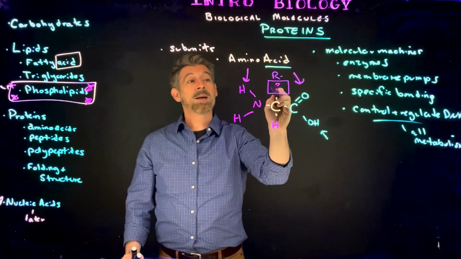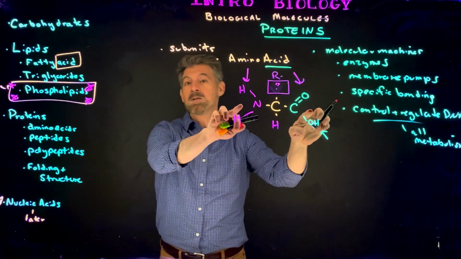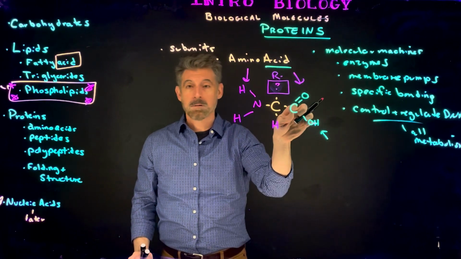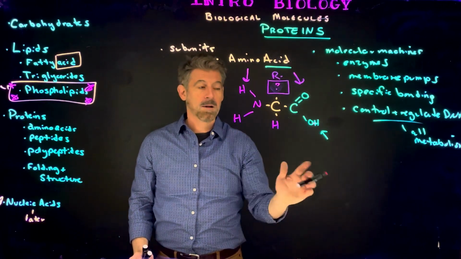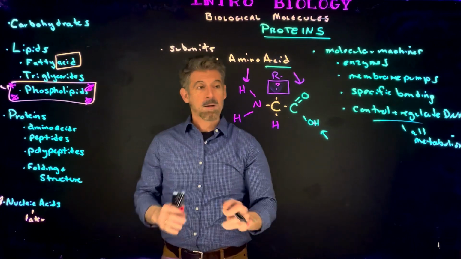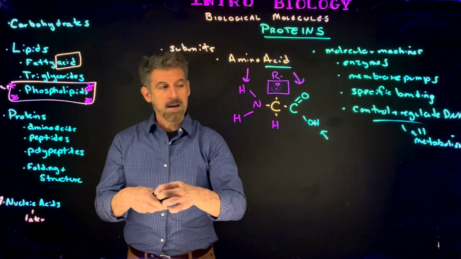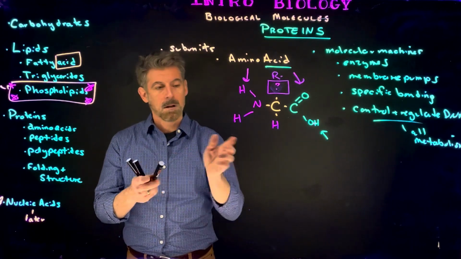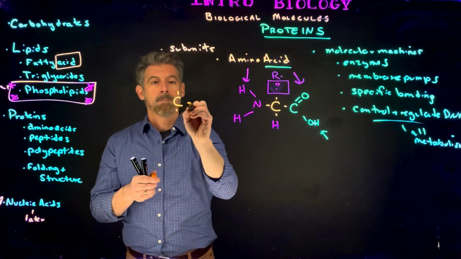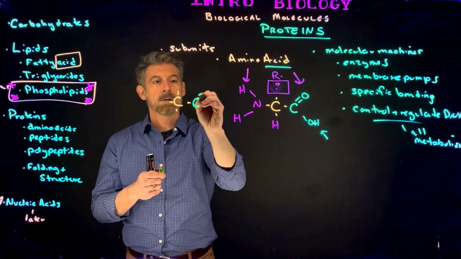So this is what makes each amino acid unique, but this is what makes each amino acid the same. So all amino acids have the amino, central carbon, and carboxyl group or acid group. That's an amino acid. Now, that's the subunit. So we said subunits join together. So what we have then are, I'll just use this one, I'll leave it here. Take a second one. We'll use the same colors so we can follow along.